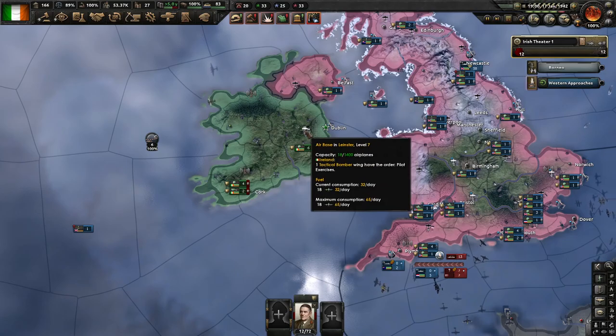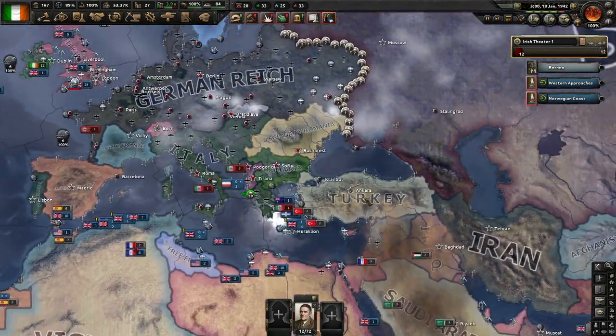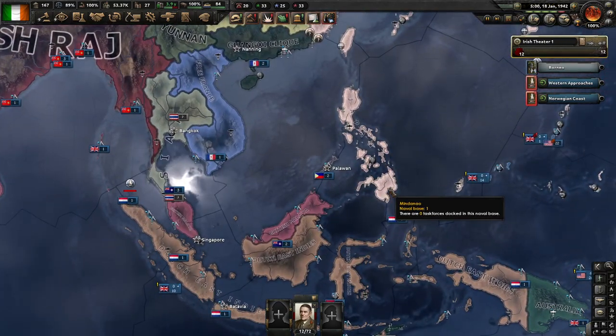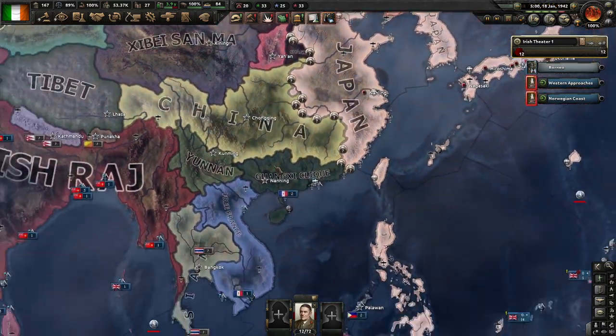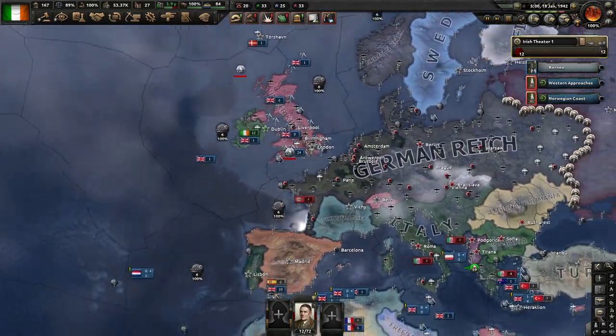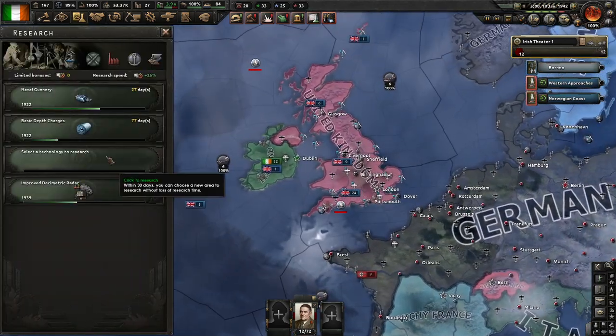Supplies, subs, and spies. So, where we left off last time, Japan has joined the war and has conquered the Philippines. The Chinese, I haven't paid much attention, but it looks like they're holding. And, yeah, the Soviets joined as well.